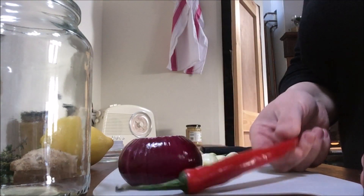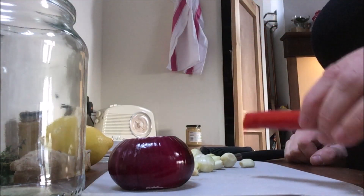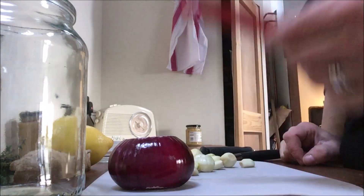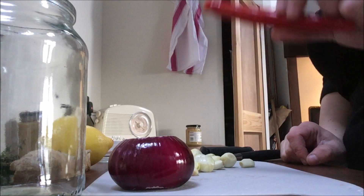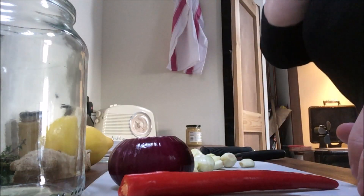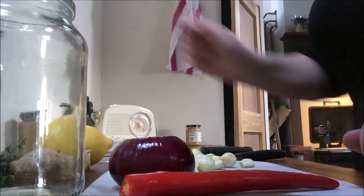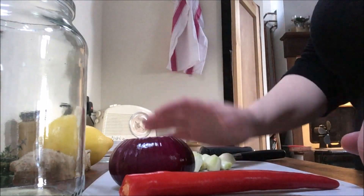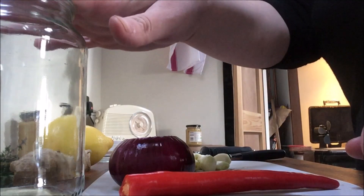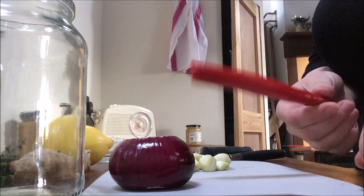I tried a bit at the top of the chili — they are spicy, I'm now choking on it! So one chili of this size would be perfectly fine. I'm going to slice up the onion and pop it in the bottom, then crush the garlic with my knife and chop it up and add that in. Same with the chili — I'm not going to deseed it, just chop it up and pop it in too.